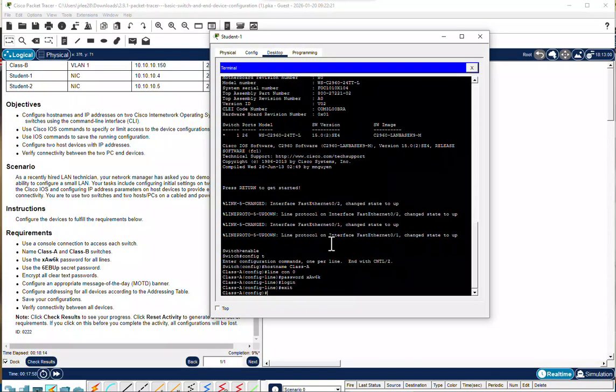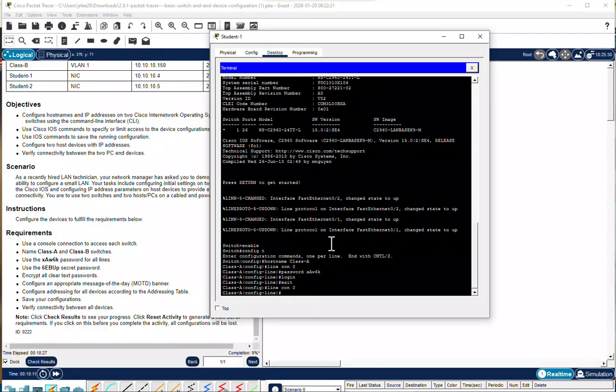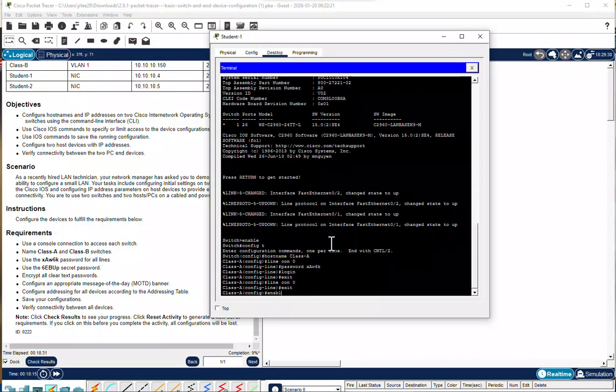Now we also need to do a secret password. Oh, wait, I already did that.